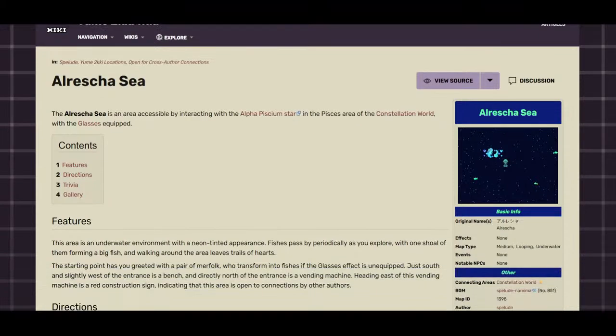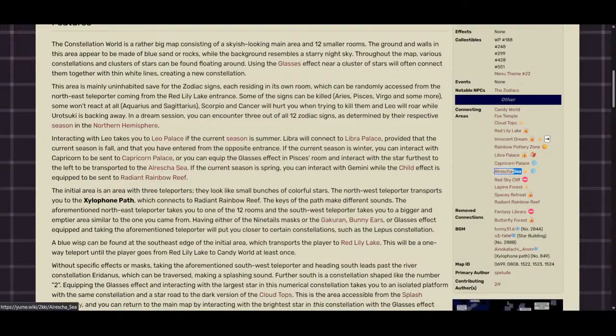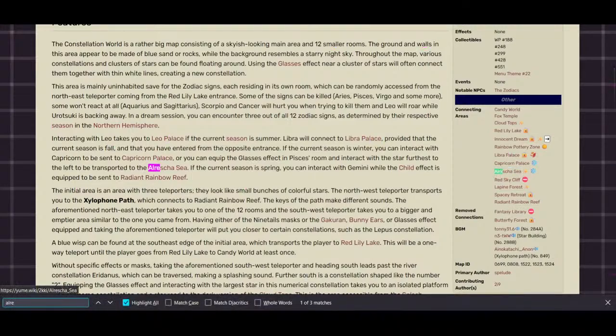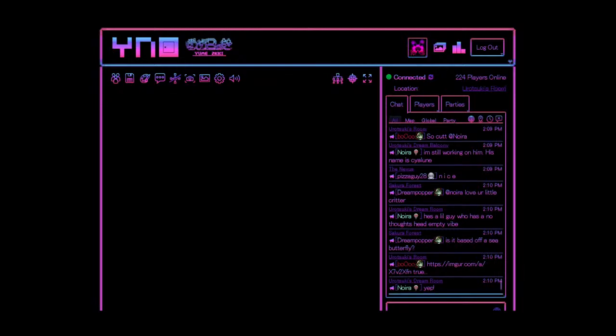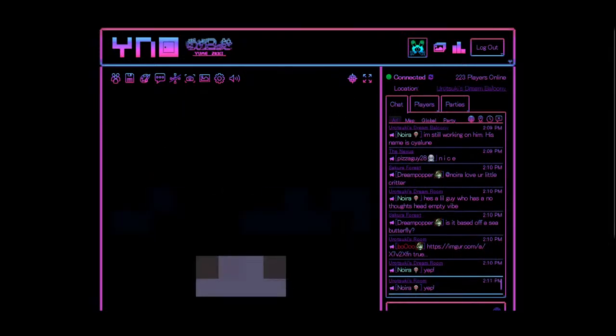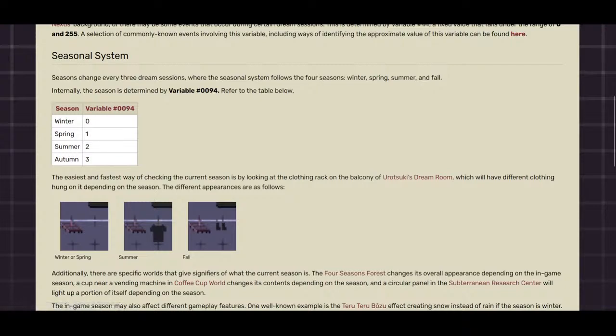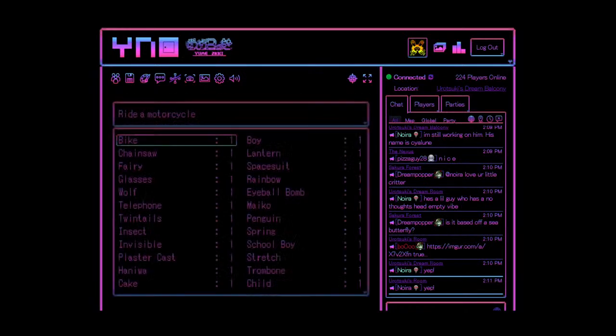The Alpha Piscium star in the Pisces area in the constellation world with the glasses equipped. Alreshka, that's the word. Okay, so the current season needs to be winter. I think it was autumn, right? Let's see, seasons. Right, I gotta use Terra Terra to check. This is winter, okay.